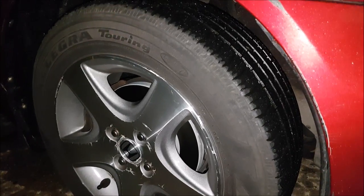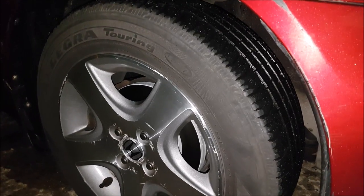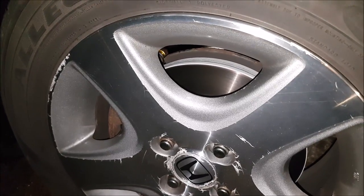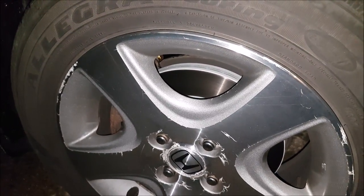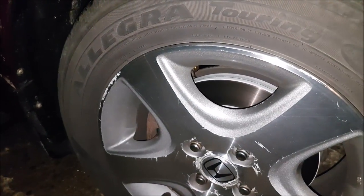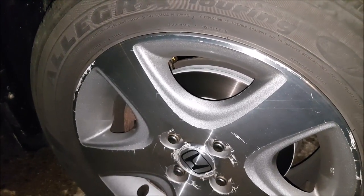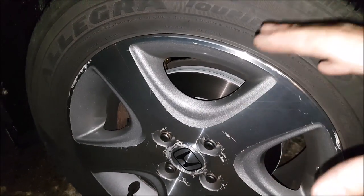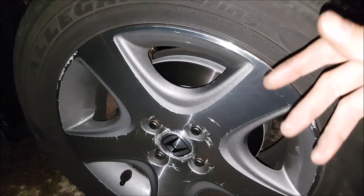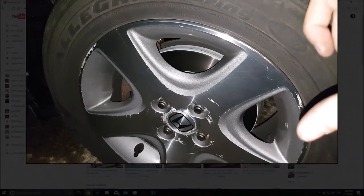We just took the car out for a drive and it drives pretty good for a regular economy car. As you can see, you don't have to spend a ton of money to get better-than-average performance from your daily driver. We went with a good quality rotor, ceramic pads, polyurethane bushings, and stainless steel braided lines. Those items are pretty cheap, and when cars get older you have to change them anyway. You don't have to worry about getting a big brake kit — you can get pretty good performance just by using premium parts.